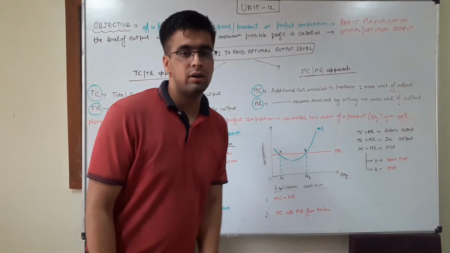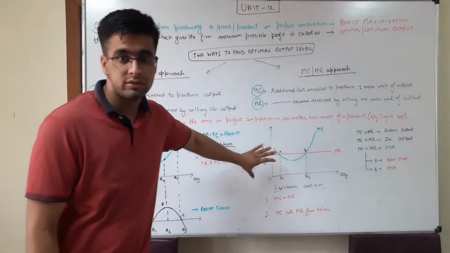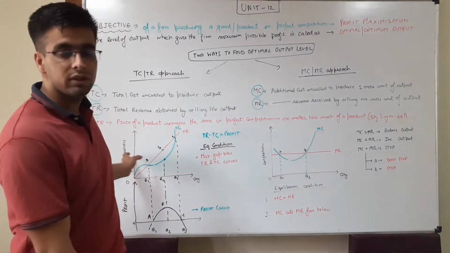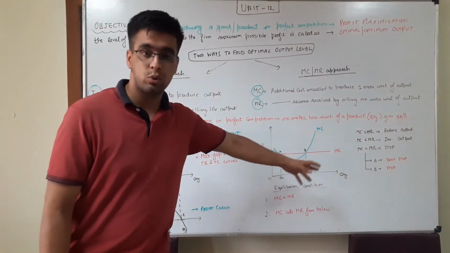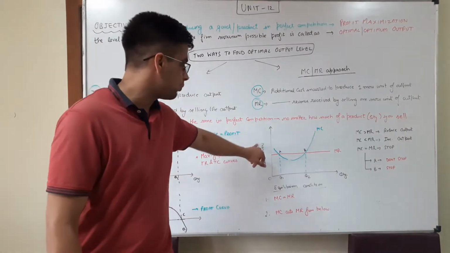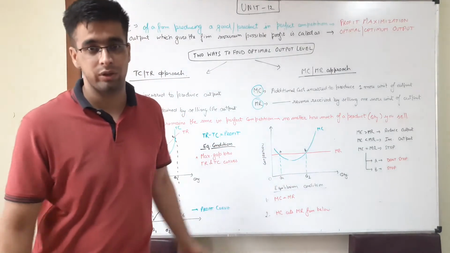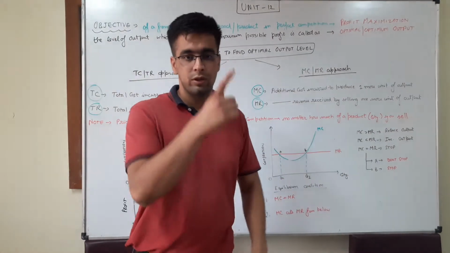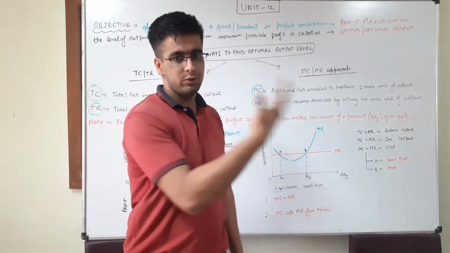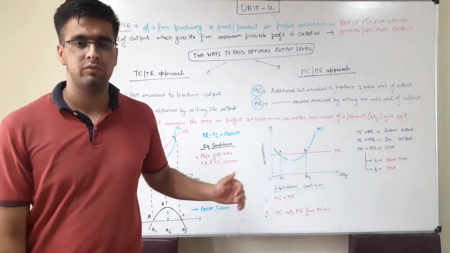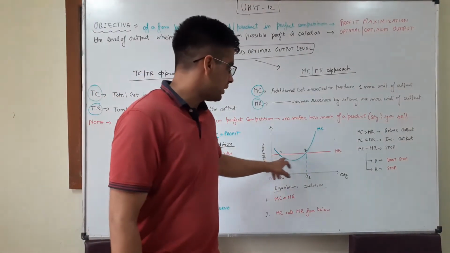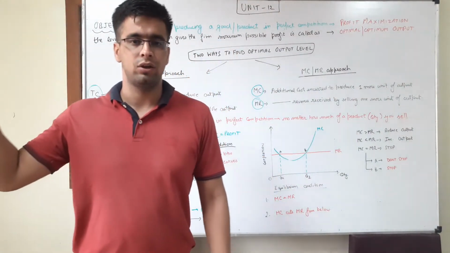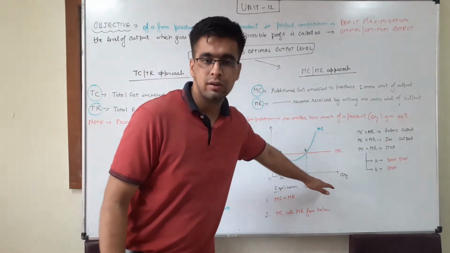First of all, let's see what is there on x-axis and what is there on y-axis. Similarly to the left side graphs, on x-axis there is quantity to be produced by the producer, and on y-axis there are costs and returns or revenue, you can say. Alright, you can see the marginal cost curve is peculiarly U shaped. It has been taught to you why it behaves so in the earlier chapter. And marginal revenue curve is a straight line going parallel to the x-axis.